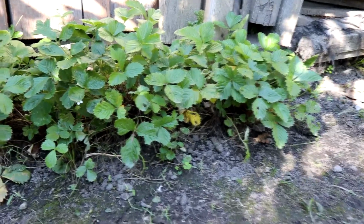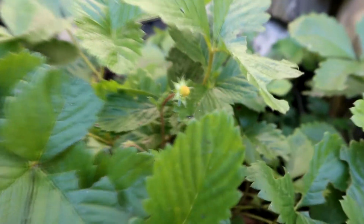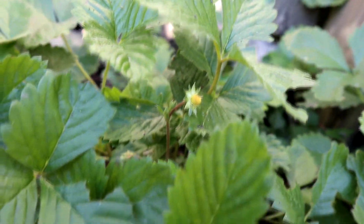So here are my bushes of strawberries. Some of them are flowering at this moment. Also there are a lot of fruits. Here, a small tiny one.